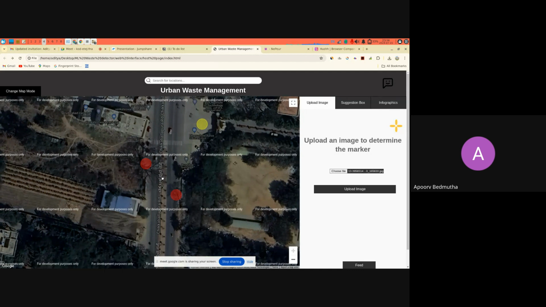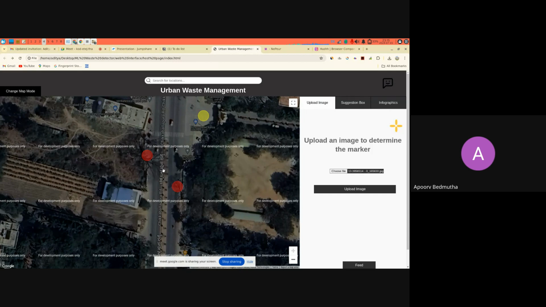Okay, makes sense. I also have one more question. The images that are shared with you through the upload image button, are you feeding them back to your database or your ML model, or once they are processed, are they just thrown away? Oh yeah. Right now we are not storing them for the demo purpose, but we should store them. Yeah, because I think that will also help your algorithm subsequently, having a feedback.